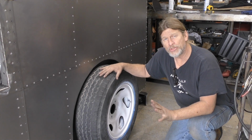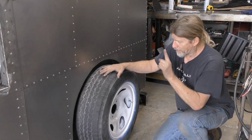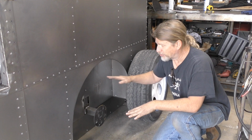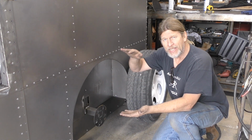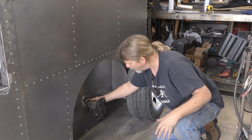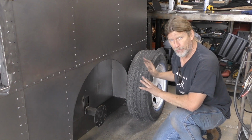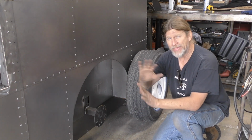Now, we chose to go with the full-size tire. That way, it really looks like a food truck. One of the things that we had to deal with was our location is a bit sloped. So the truck will sit on the concrete, but by the time you come out 26 inches, it slopes down probably about 2 to 3 inches. So we had to make this hub slide up and down. So once we get the food truck set into position, we can adjust the hub, put the tire in place, lock the hub in tight, lock on the tire, and then we're good to go.